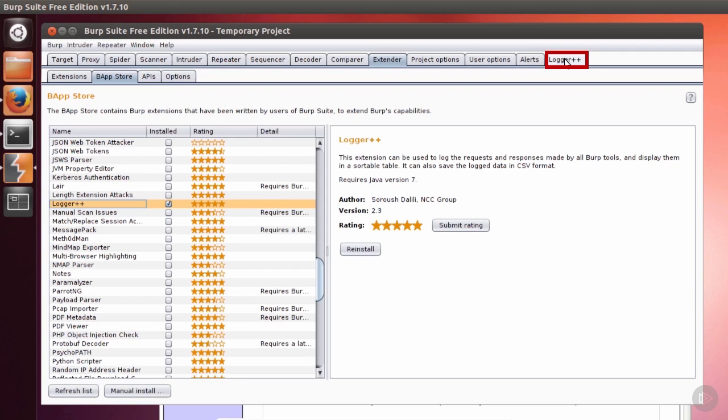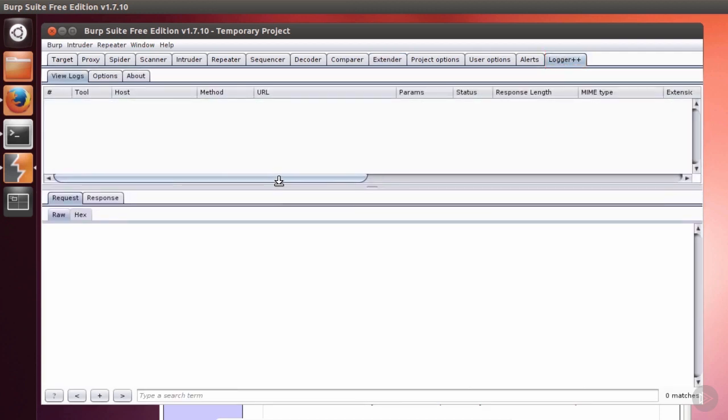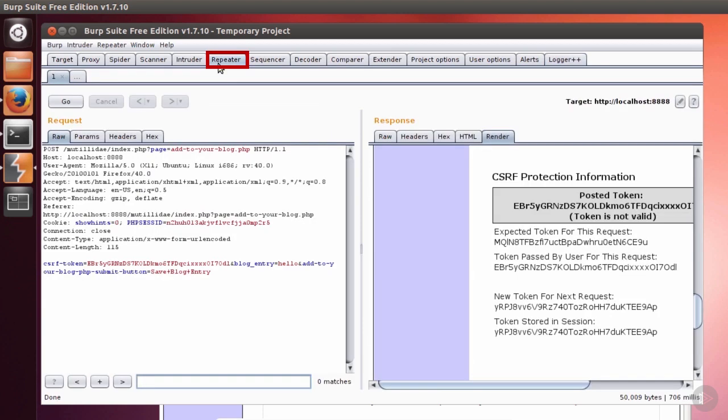Go to the new Logger++ tab. Make sure you pull down this menu so that you can see the entries here. Go to the options. Make sure that instead of all tools, just repeater is selected. Now let's go back to repeater and let's click the Go button.